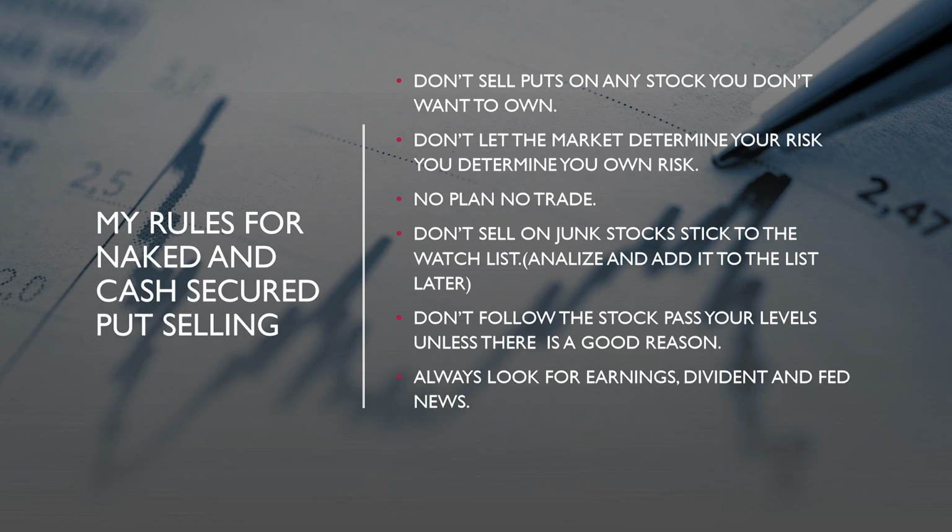Don't follow the stock past your levels, right? Sometimes you start selling puts on a stock, and the stock will keep going up. Let's say you're okay with selling puts on a stock at 90, and the stock goes to 100. You start selling puts at 95, 100. You might not be okay selling at 100. So maybe you need to start selling puts two weeks out to keep selling at 95. That's okay. But now you don't want to sell two, four weeks, a month out, then maybe you need to stop and let the stock come back down.